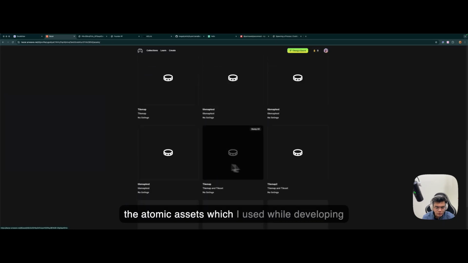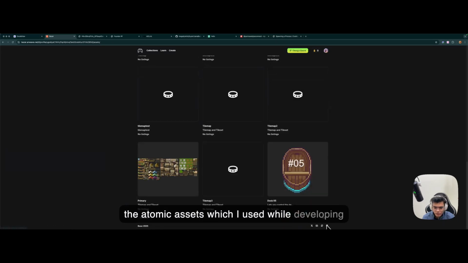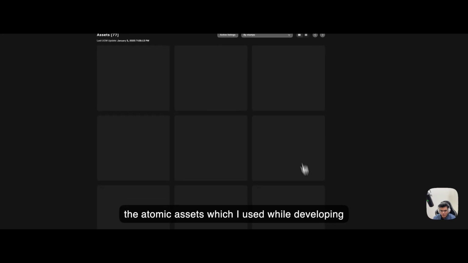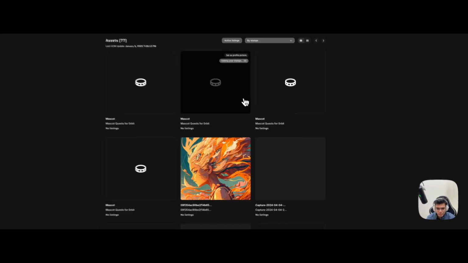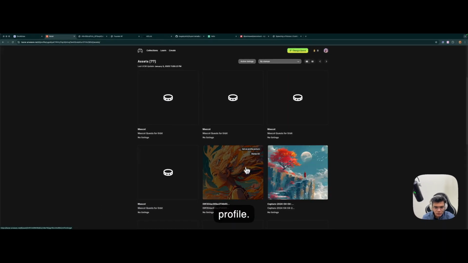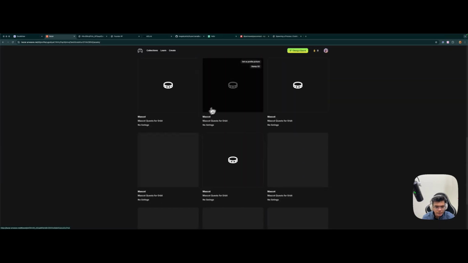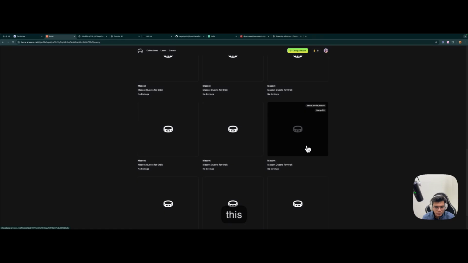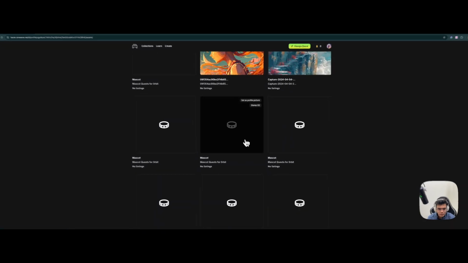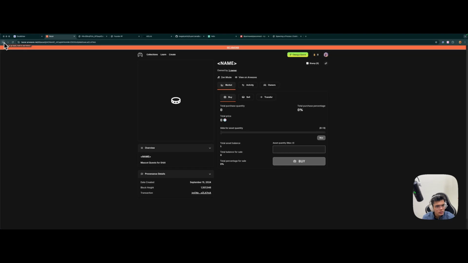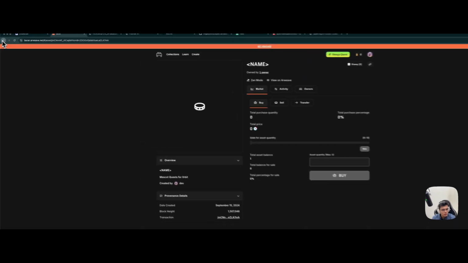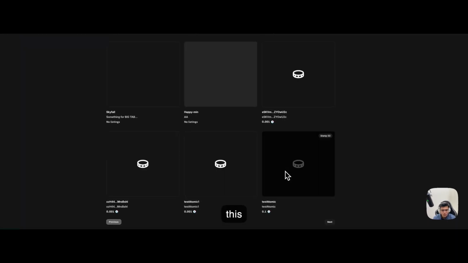These are the atomic assets which I used while developing Super Llama Bazaar, my profile. This should be loading. Okay, oh, this is the test one. Yeah, sorry.